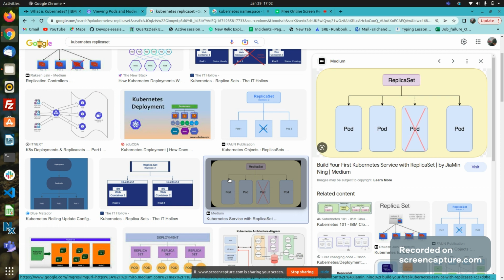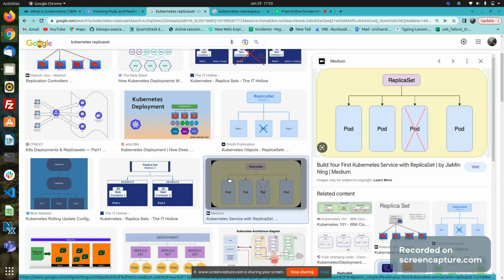So you have to create a replica set file to define the desired state of the pods within the replica set. Deploy the replica set to the desired Kubernetes cluster. Monitor the replica set to ensure the desired number of replicas are running. Update the replica set when it is no longer needed.